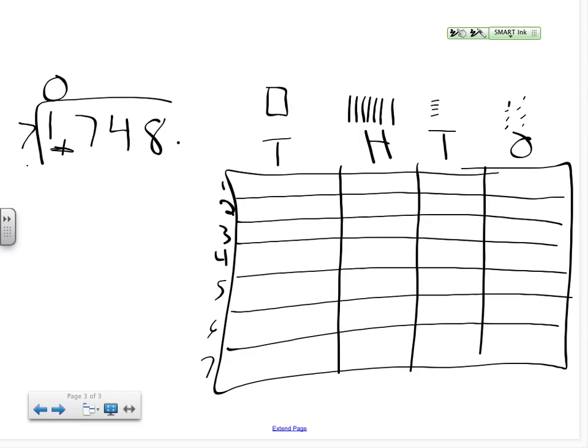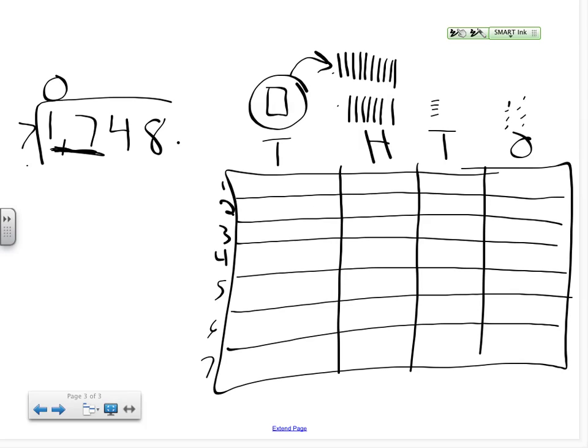And then I'm going to think, well, if I have one of these and I have to split it and put it in the hundreds place and regroup, how many hundreds are there in 1,000? And there's 10. So this is going to become 1, 2, 3, 4, 5, 6, 7, 8, 9, 10. Which means that I now have 17 hundreds. 10 plus 7 is 17. Now I'm like, ooh, I definitely can divide this.